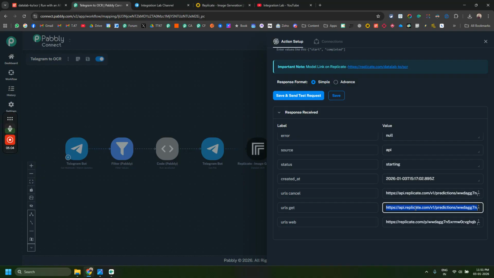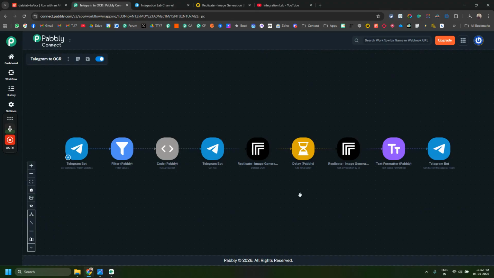Now a prediction is kind of an execution or run inside Replicate. In Pabbly Connect you call everything a history ID or execution ID. In the same way, in Replicate it is called a prediction ID. If you want to get the result of that prediction, you need to use this in the next steps, but sometimes it can take more than 25 seconds, which is the timeout limit for Pabbly Connect.